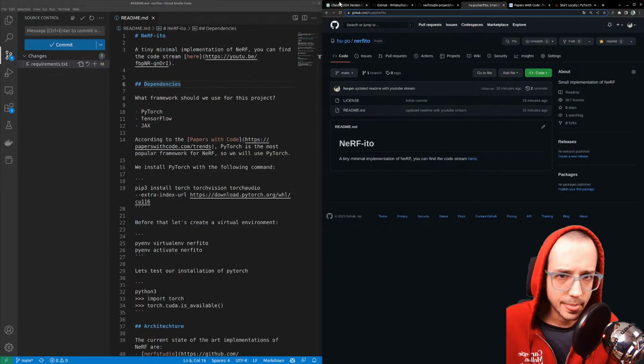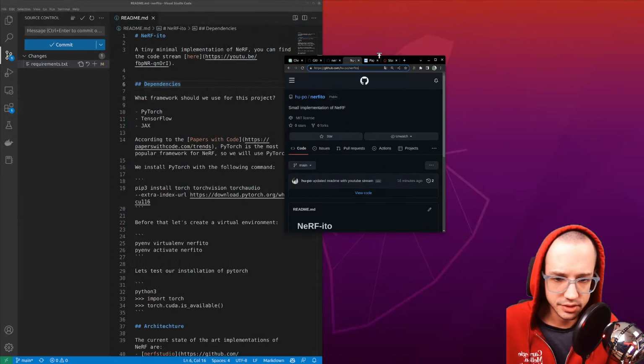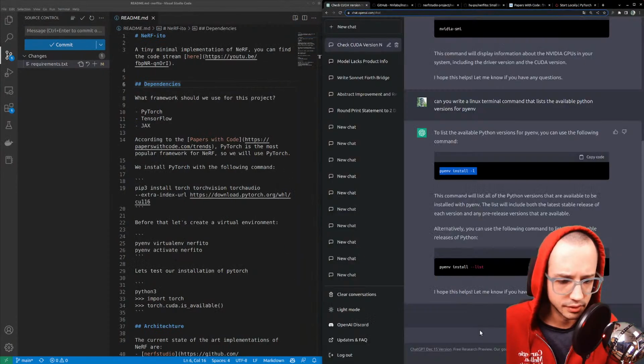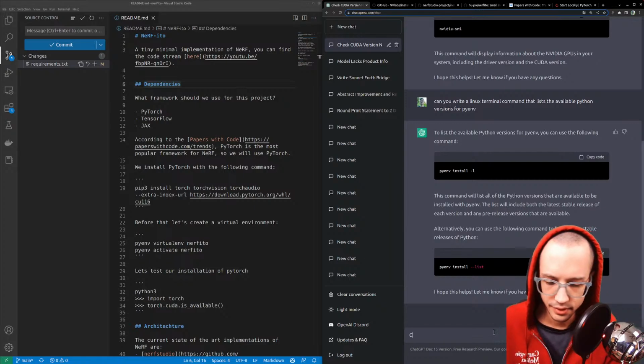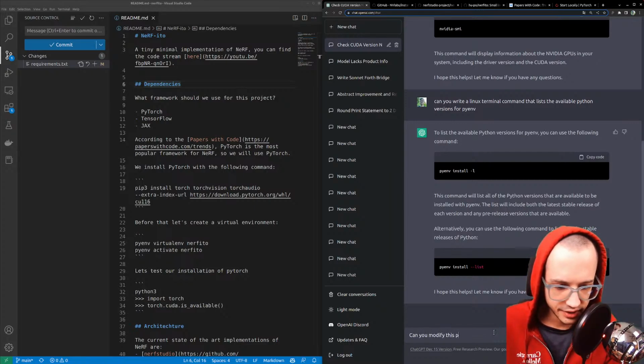So we ask ChatGPT: can you modify this pip command such that only the packages installed in the current Python environment are put into the requirements file?